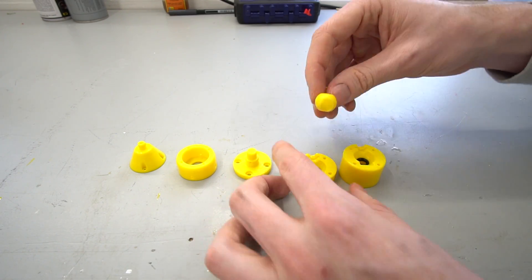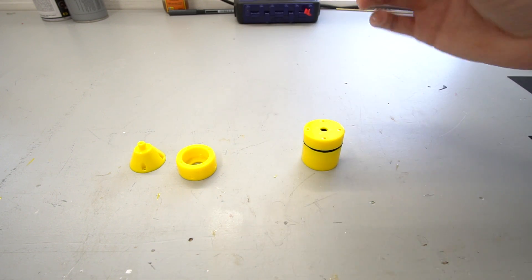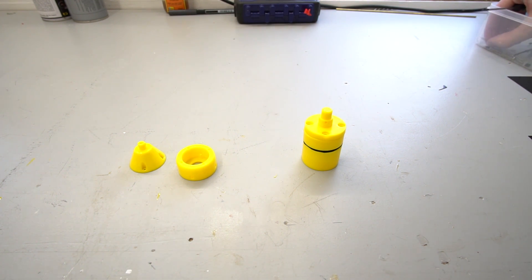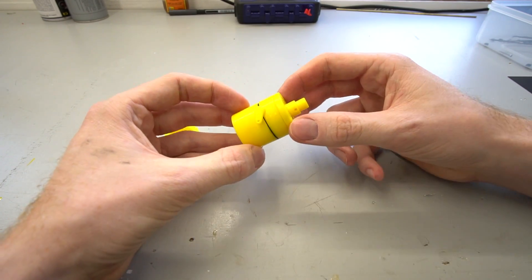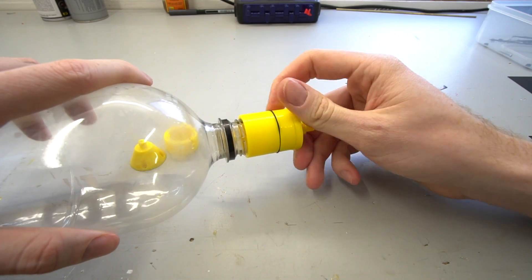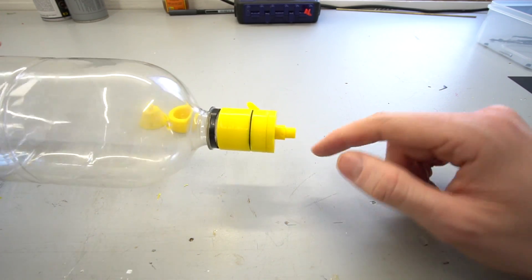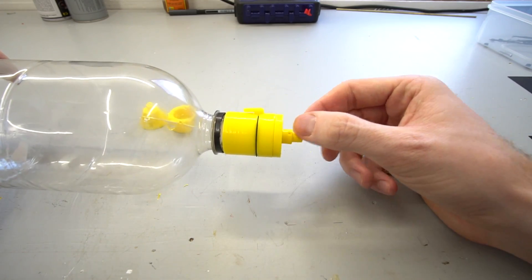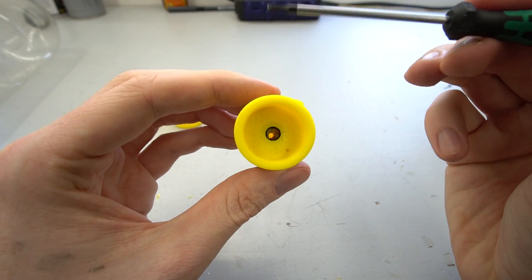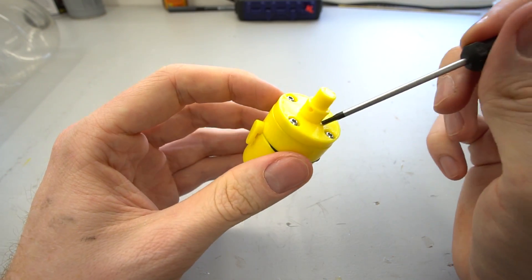These two halves will sandwich this ball like so — that seems alright, so that should fit together nicely. There's one thing I need to put on top of it before I assemble it and that's the axle for the turbine. Essentially this is what controls the airflow to the turbine. This end is actually threaded to fit onto a bottle, so that holds the air pressure into the bottle. Over here are some very small holes which, when turned, open a valve and should let air out through these small holes. It's basically just a ball valve. There's a small o-ring in there and the grease also helps to seal it. There's also an o-ring on the other end of the ball inside there.